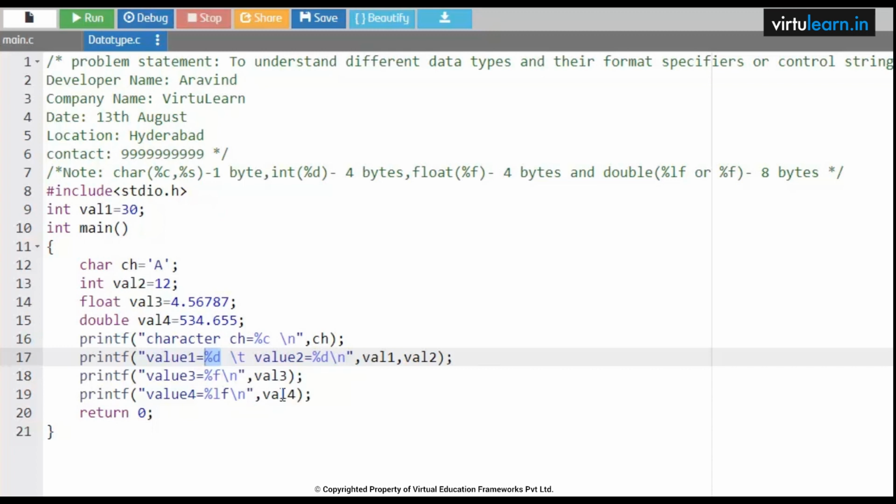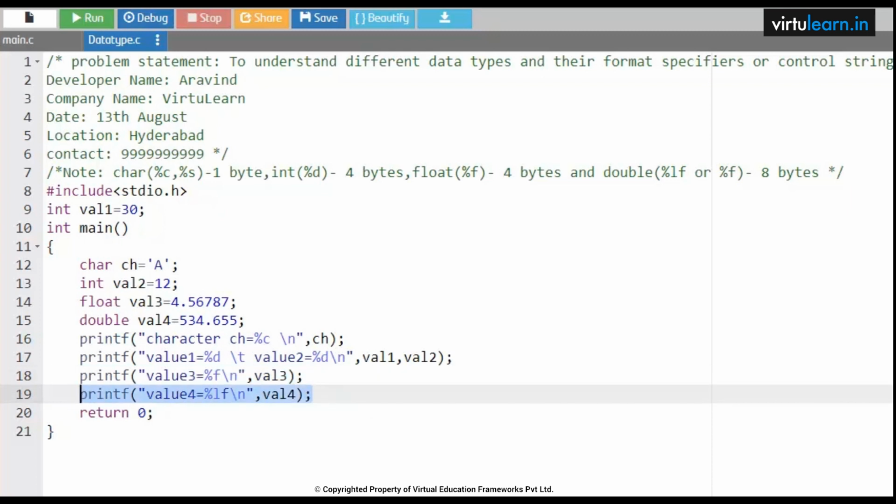Now we are going for these real numbers, that is with the help of float and double. You can see the value we have given for float, 4.56787, and after the point, we get 6 digits of precision. So here 5 followed by 1 is 6, that is 0, right? Similarly, for value 4, after the point there should be 6 digits of precision. You can see here 6 digits. This is how the value for float is displayed here, that is value 3, 4.567870. Similarly for double.